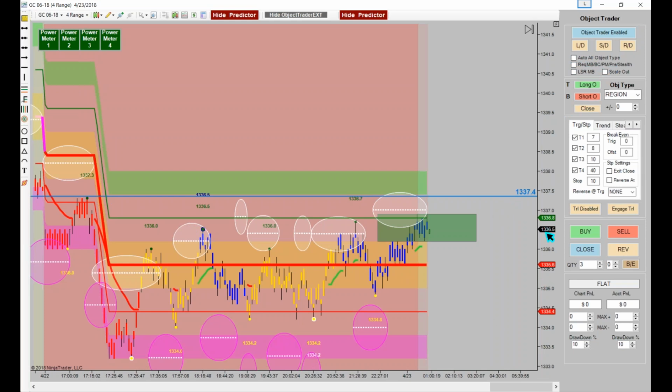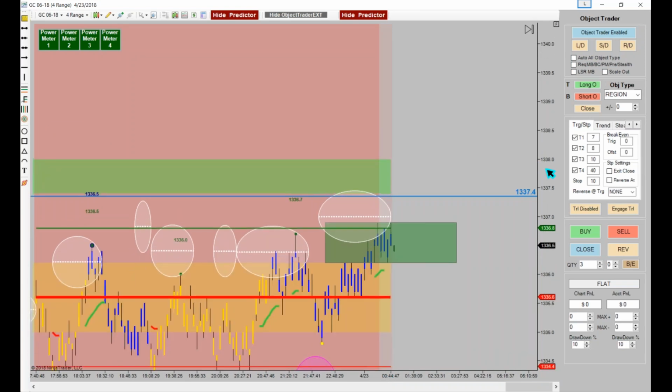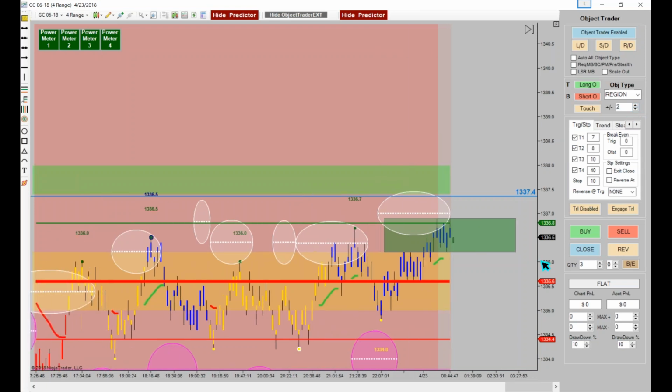Okay. So now when you put this region on the chart, you've got to know exactly how you want to trade this. Do I want to take a touch, or do I want to take a close bar? If you want to take a touch, you just simply click this little button here and say, I want to touch the outside of this region by X ticks. So if I want to do it by 2 ticks, to give an example, that would be the way I would do it right there.